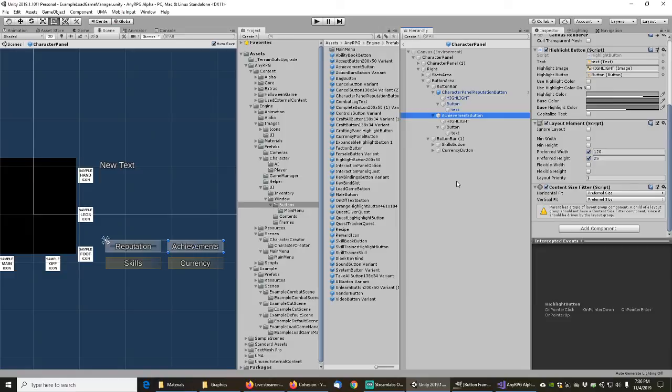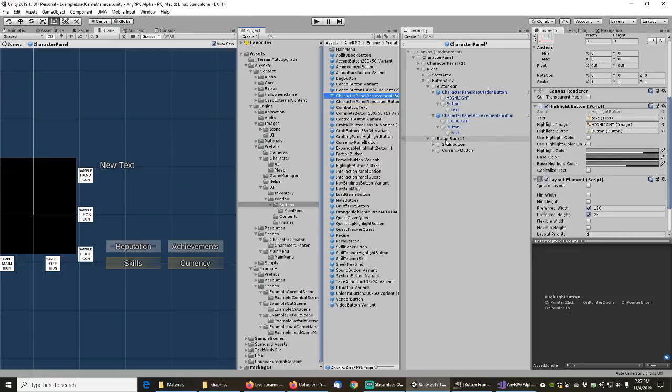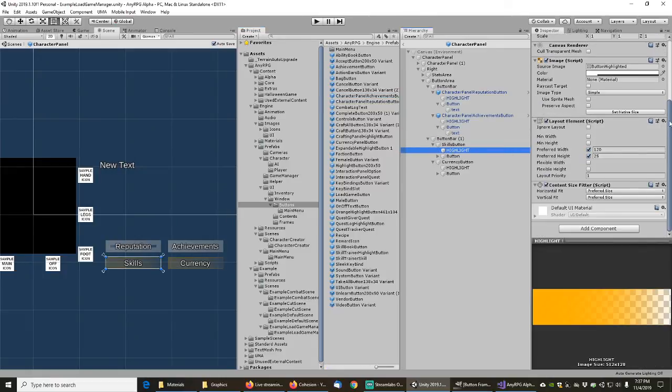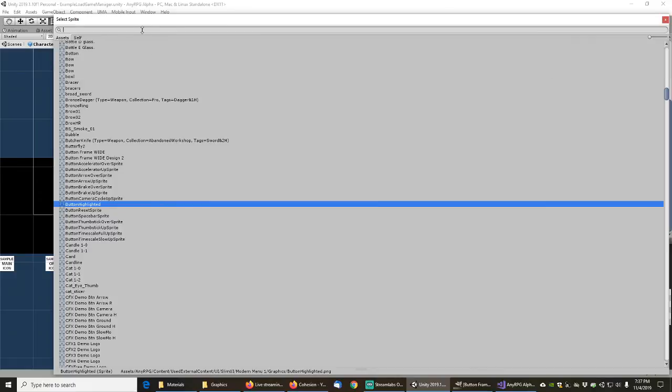And then this is going to be the character panel achievements button, and it needs to be a prefab too. And then let's do the same thing for the skills button.